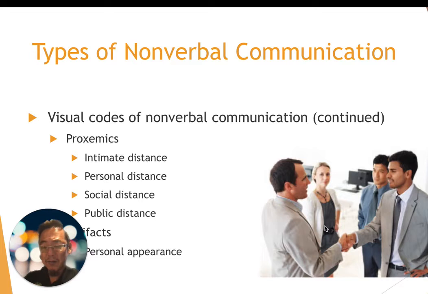So distances, the ones you can't see here, it says artifacts and personal appearance. So artifacts, if you look how people are dressed, if you look at my glasses, my windward shirt, right? My microphone, when you go out in public, your laptop, your car, all of these things that we can see communicate, right? Why do you buy these glasses? I could have gotten John Lennon ones, but I'm trying to communicate who I am, right? Why do you get a haircut? That's back to the visual codes, right? So let's take a look at some more.